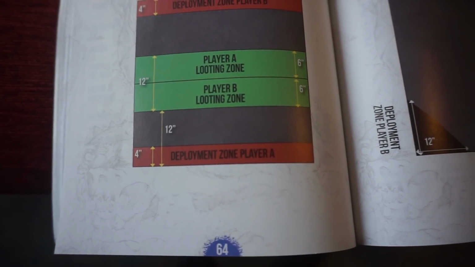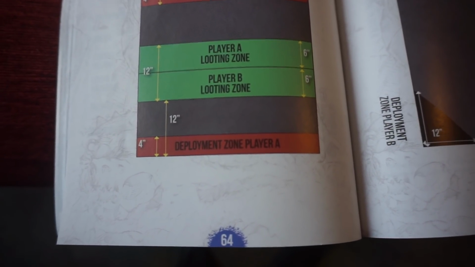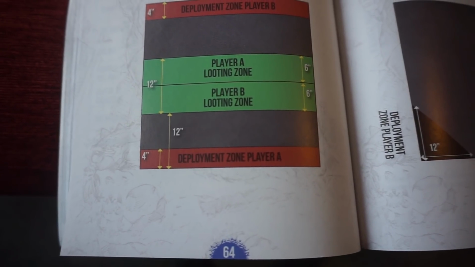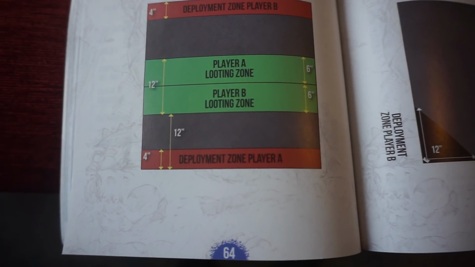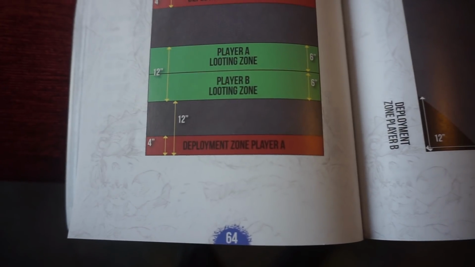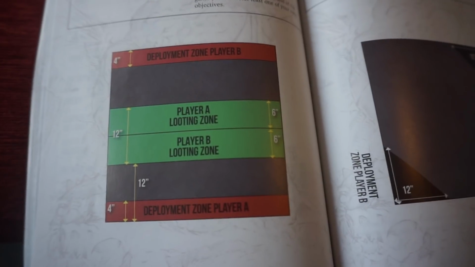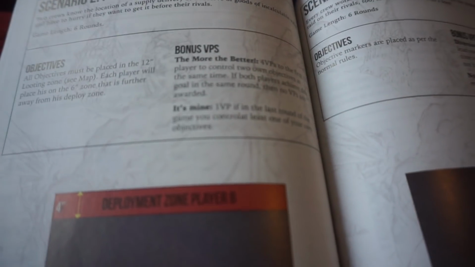4 victory points to the first player to control 2 objectives in the same turn. 2 of their own objectives, sorry, so it doesn't count if you're capturing the enemy's objectives. If both players achieve it in the same round, then you get nothing. And then 1 victory point if in the last round of the game you control at least one of your own objectives. They've missed a space there between control and at least.